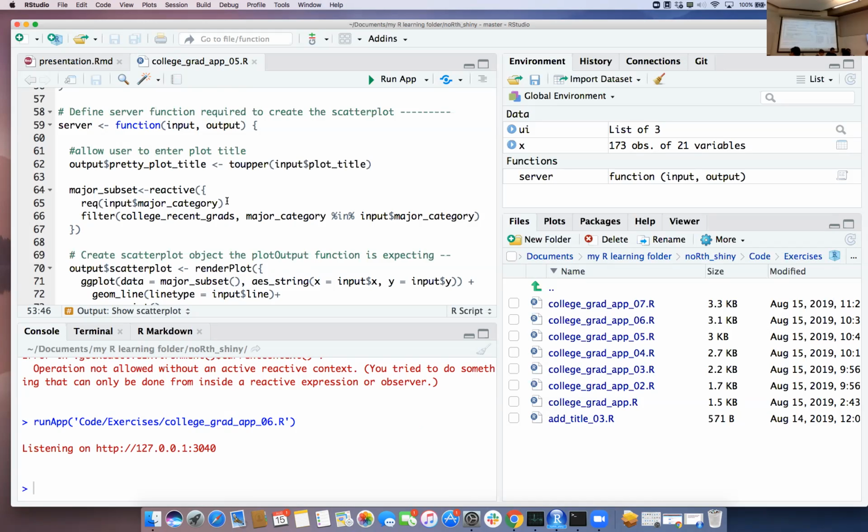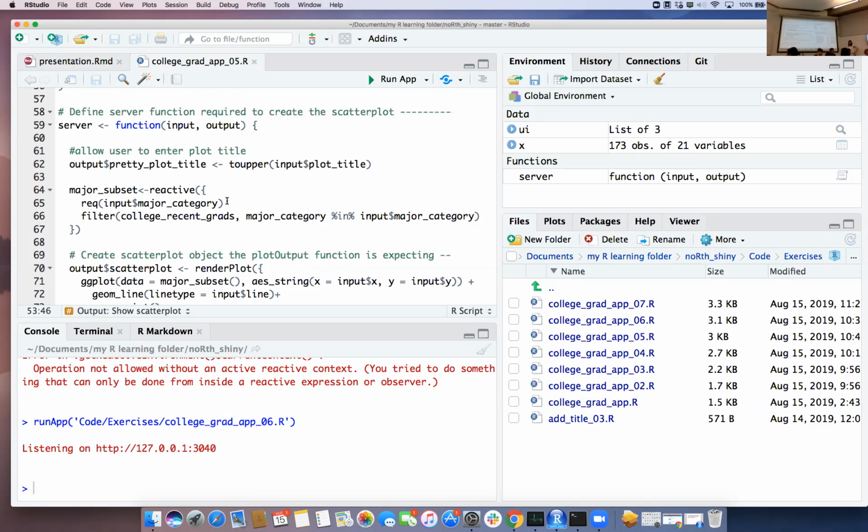In line 63, I have this thing where I'm creating a plot. But you can't just tell objects to exist. We just talked about reactive objects. In Shiny, we have reactive environments. You can't just tell objects to exist the way you normally tell them to exist in R. So in this case, what I'm asking you is to create a reactive expression from the upper thing.